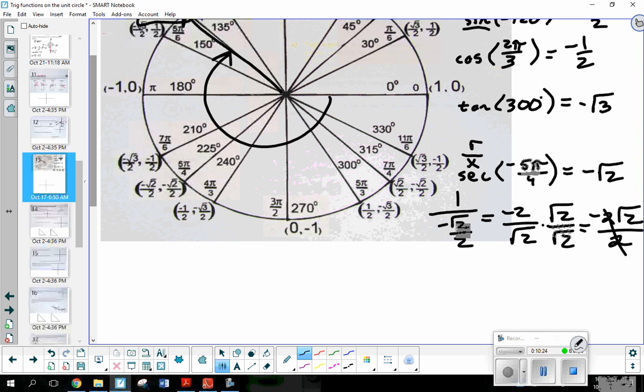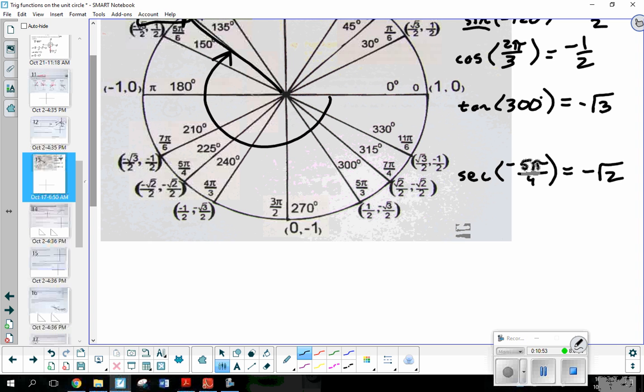Okay. Did anybody happen to have that correct? Nice. Okay. Easy, right? If you've got a unit circle in front of you, there's no problem. Now remember, about half the questions on the exam will be like this. So if you go ahead and put a unit circle on your index card, it could make it a little easier. Now, that's not the way I would prefer you to do it, but you do have that option.